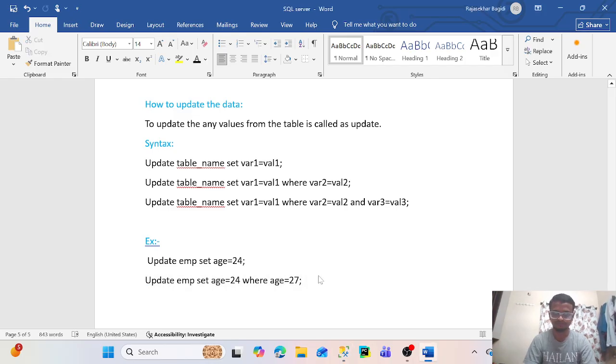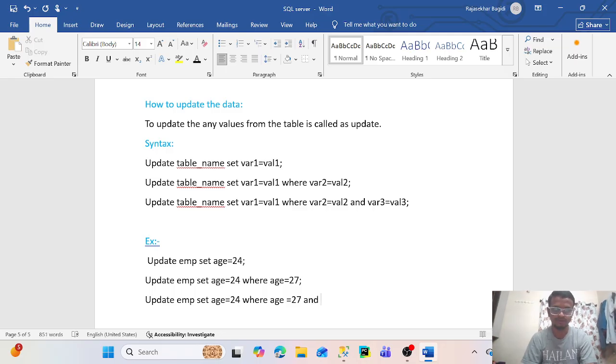Another way is update EMP, the values age equal to 24, where age equal to 27, and set the value age equal to 25.